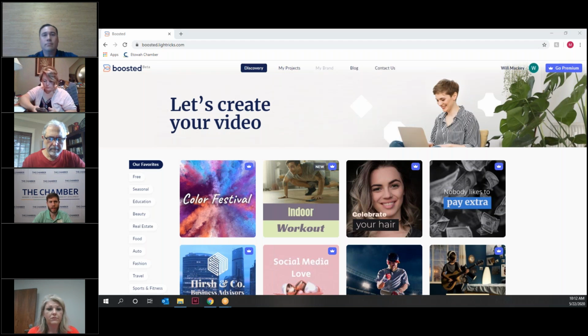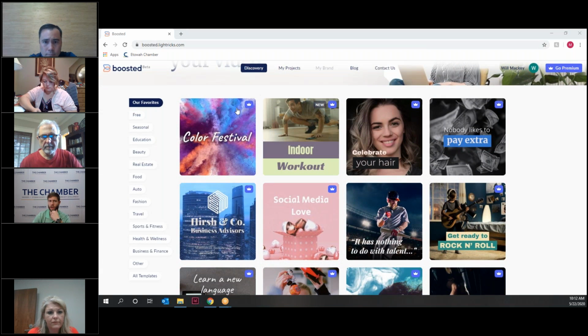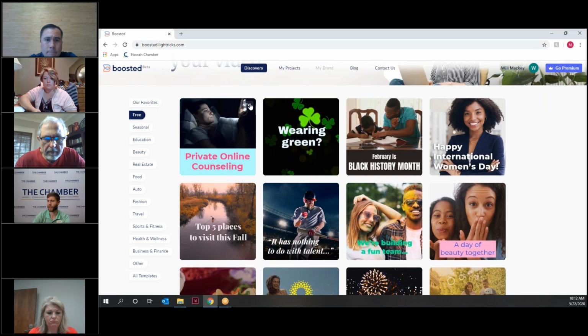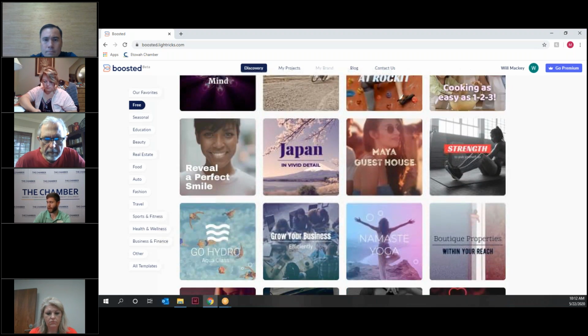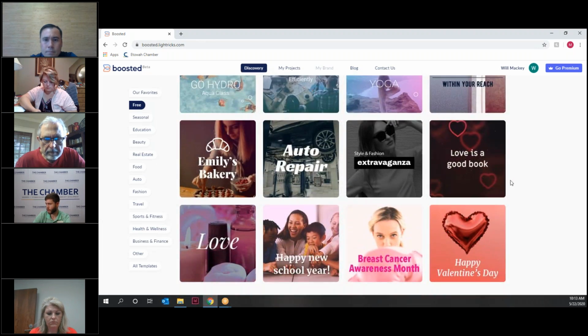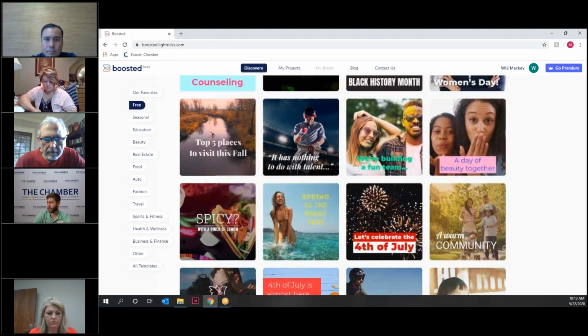All right. So for the site here, as you see, if you look at my cursor there, there's little purple crowns. If you've ever used Canva before or most other softwares, they want you to pay for it. But Boosted has free templates. So right there on the left side, these are all free. And they should automatically, maybe kind of slow since I'm recording. There we go. You can see that playing on your screen over there. So you can just grab any of these you want. Whichever one you think was best to use.